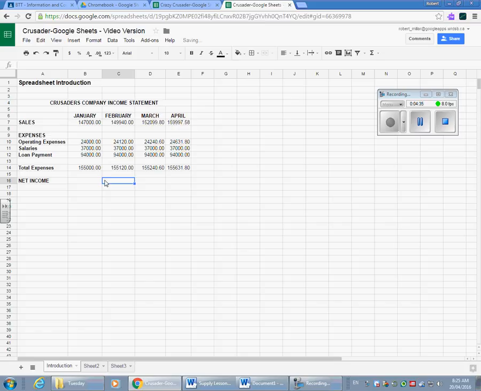And you're going to notice, again, all the numbers are different because you have different numbers in each column. So spreadsheets are very smart about knowing what you want to add up. In this cell, we're adding up B10 to B12. In this cell, C10 to C12. This one, D10 to D12. And this one, E10 to E12. So it's very smart about knowing what you actually want to do.